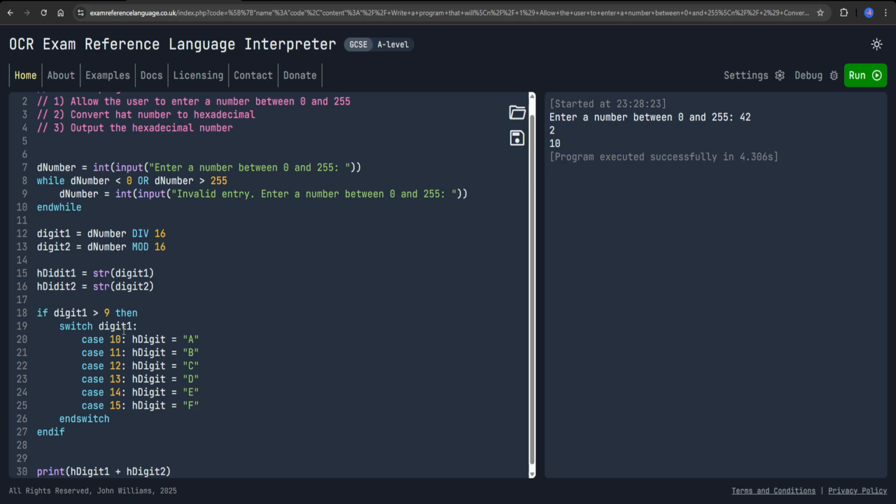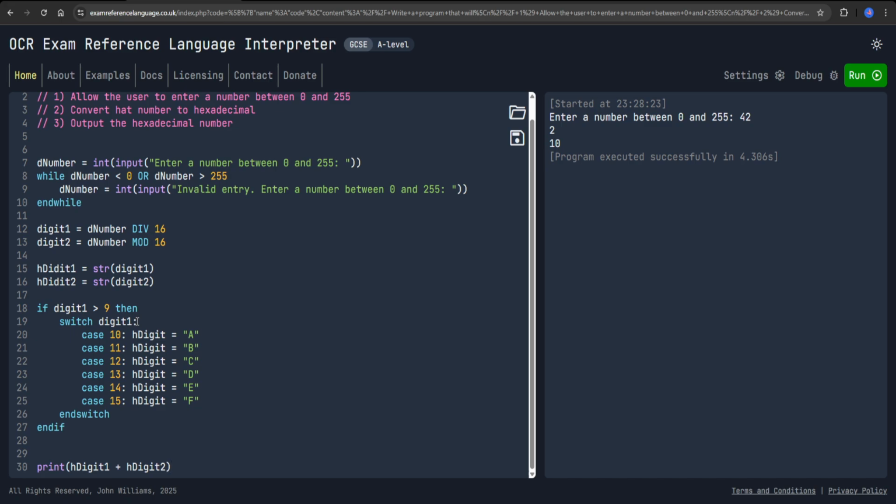Of course, this should output F15 because we haven't done anything with digit 2 yet, but let's just see what happens if I enter 255, and what do we get? We say H digits, that's because I can't spell.